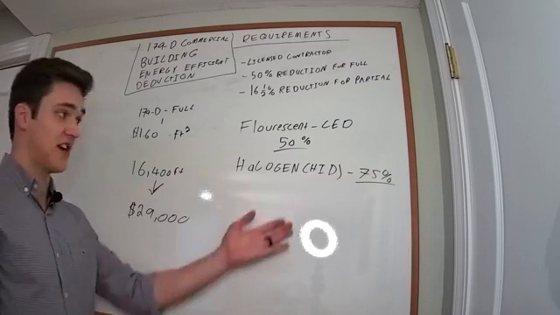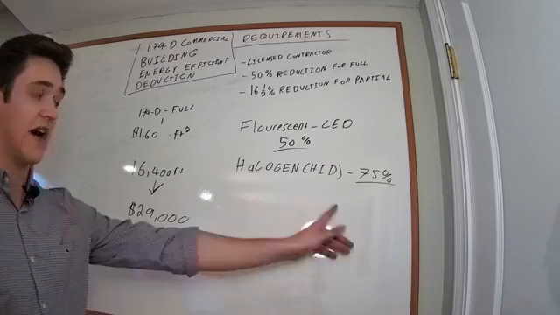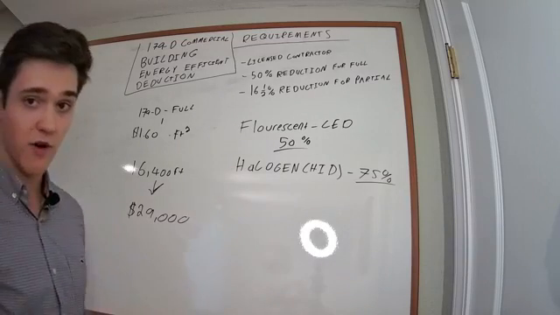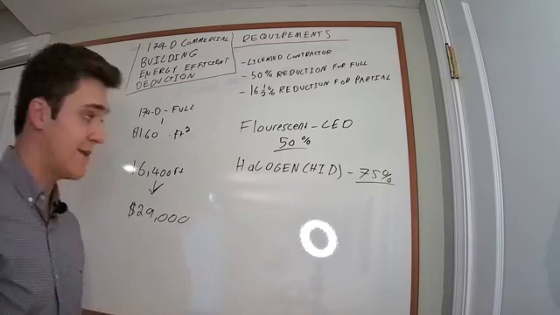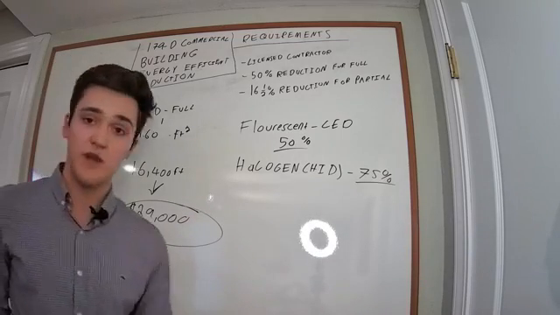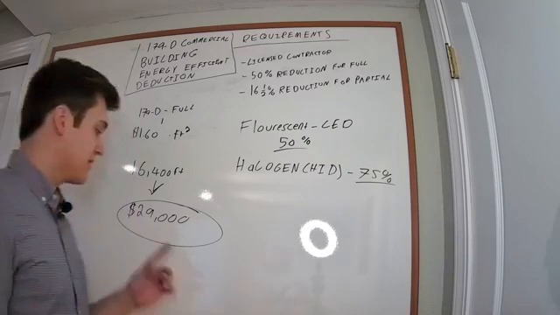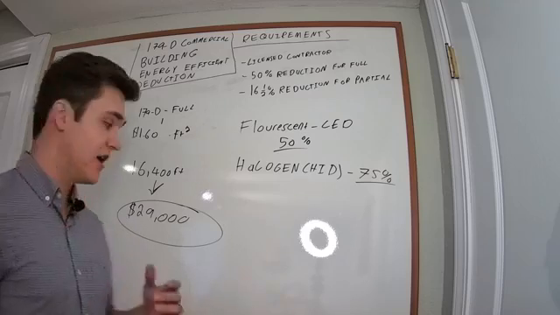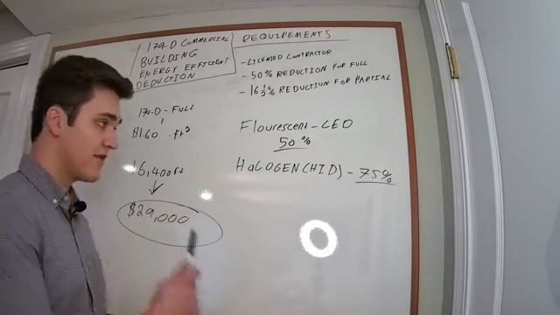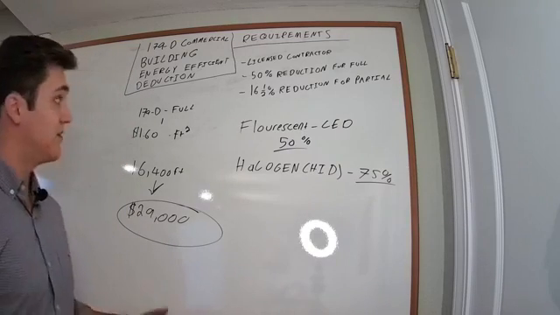Many, many lighting systems are not even going to cost you this amount of money in a 16,000 square foot building. This tax deduction can almost fund the price of the lighting themselves. And if you're going from a halogen or HID at a 75% reduction on the year, that's an energy savings that we can talk about more in previous and further videos. And then on top of that, you're going to receive $29,000 that you do not have to pay on your taxes that year, just because the government wants to incentivize more efficiency, renewable energy, and LEDs.